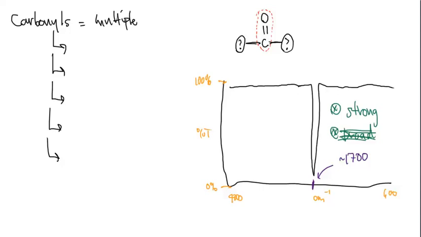But keep in mind that there is a window here, and that window is a little bit wider than just that one 1700 number. It goes from 1650 all the way up to 1780. So if you take the average between the two, you get something close to 1700, and because of that, I just rounded off to 1700, and that's our carbonyl peak. But bottom line, there's not a lot of wiggle room and there's not a lot of movement.